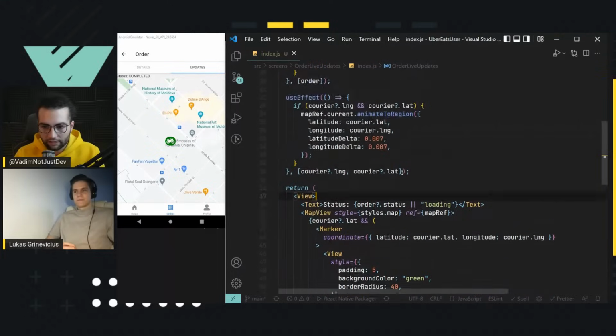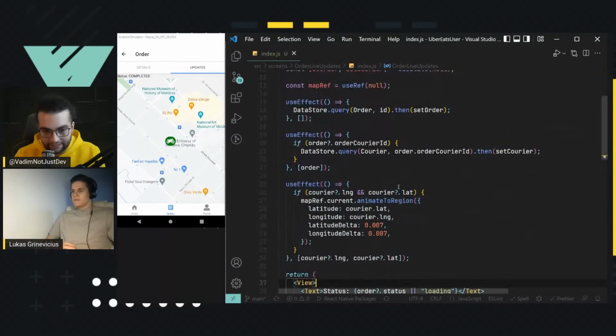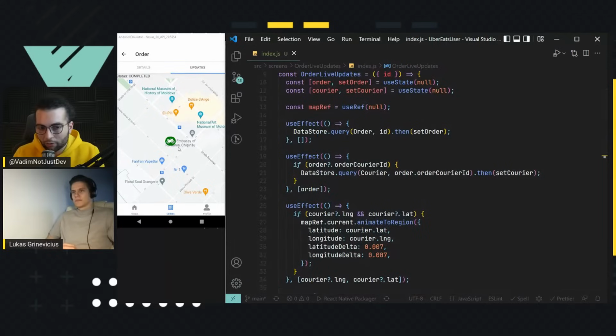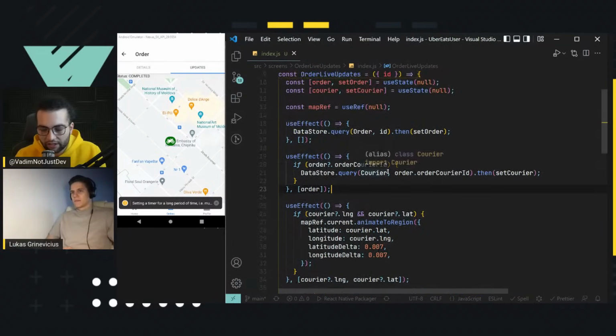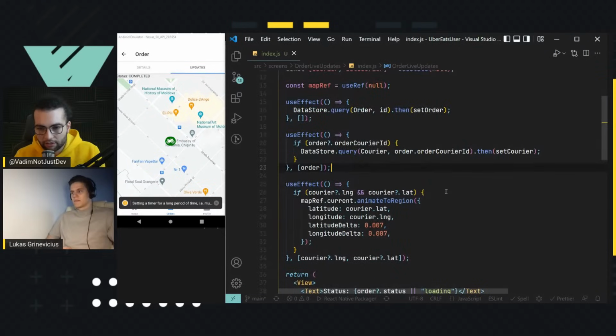It works. So the last step is to listen to updates of this driver, and every time he moves, to also move after him, in order to see the destination. Okay, so let's go ahead and do it like this.